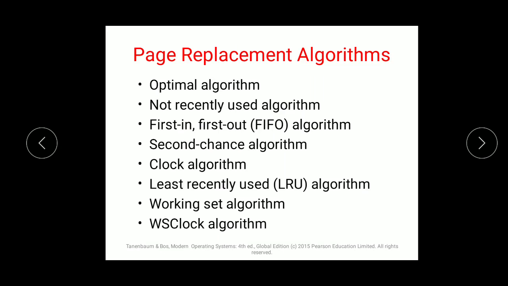I'll be explaining the optimal page replacement algorithm. So the first one is optimal. Compared to all the page replacement algorithms, this algorithm has the lowest page fault rate, that is, the lowest error rate. This algorithm replaces the page which will not be used for the longest period of time. So the pages which are not used for a longer period of time will be replaced by this algorithm.